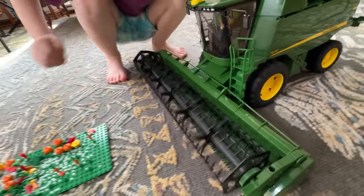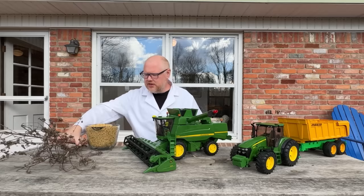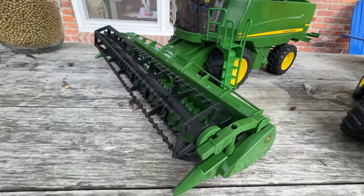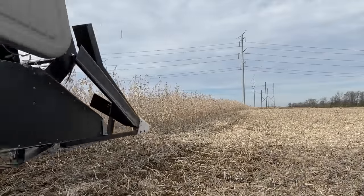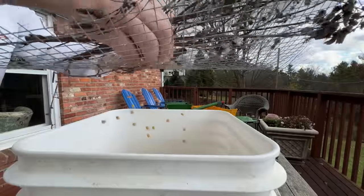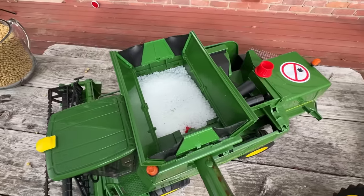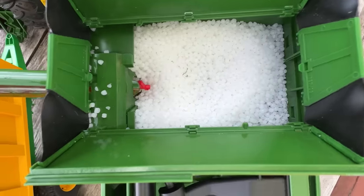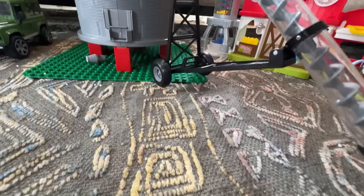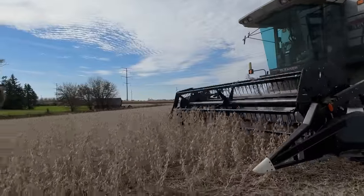Now let's learn how it works. This is how a combine works — it's an amazing machine that's able to take whole plants and separate out the grain that we eat. First the header cuts down the plant with tons of small teeth. Then inside, the grain that we want is separated from the plant. The waste is blown out the back and it's really dusty. The grain ends up in the tank on top of the combine and can be unloaded with the auger into a grain cart or semi truck. Then the grain is stored in a silo until it's turned into food.